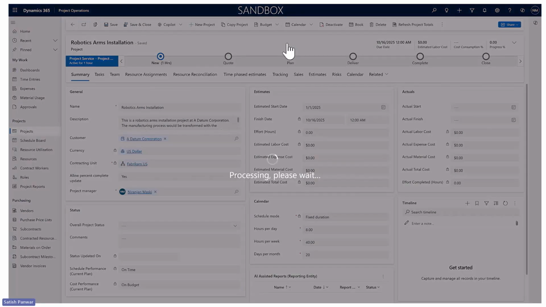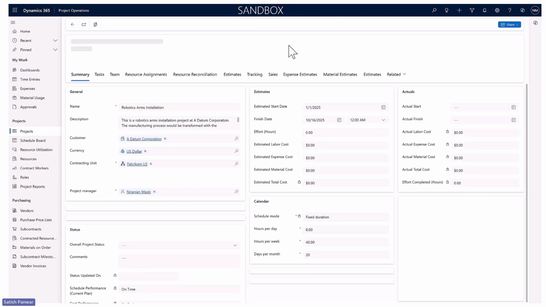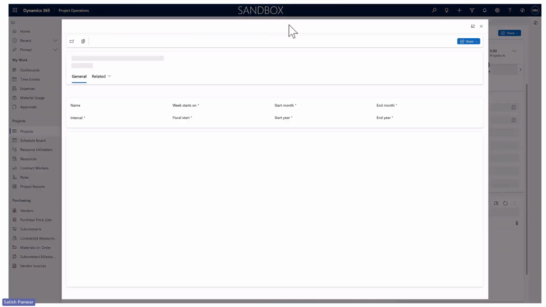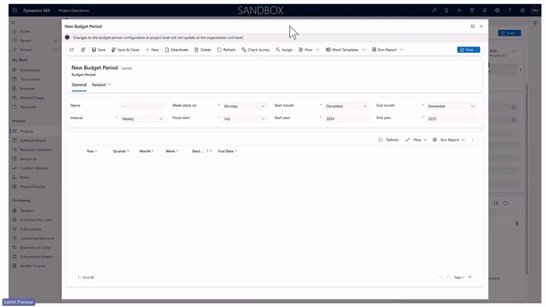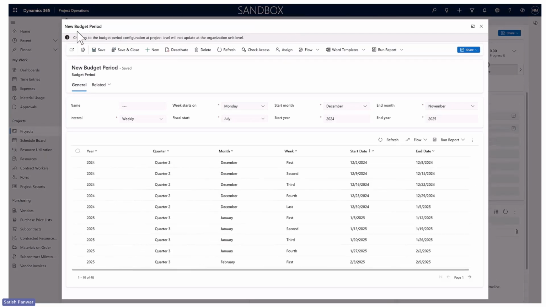Budget periods is the configuration which you need to do to ensure budget line details are created and your budget lines are time phased in such a way that, say, you created a budget line for a year and you want to understand how exactly over a period of time the budget has been distributed and also spent, right? In project budget management, we have a capability where you can time phase your budget lines over week granularity, month granularity, quarter granularity, and year granularity. This budget period configuration would help you define those weeks, months, quarters, and years.